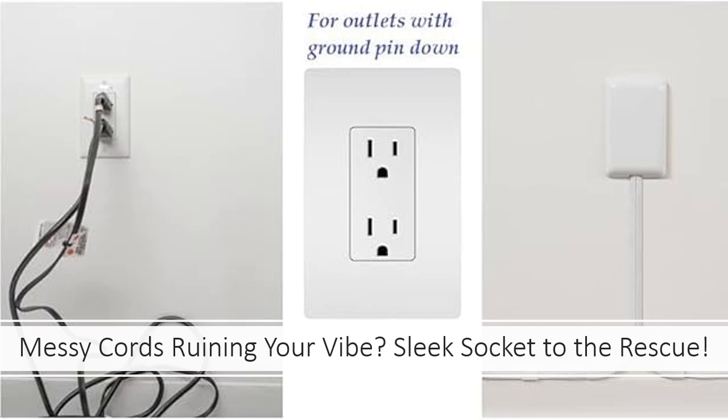Plus, its high-quality ABS material ensures durability, while a UL certification guarantees safety, giving you peace of mind as you power up your appliances. Who knew tidying up could be this simple?